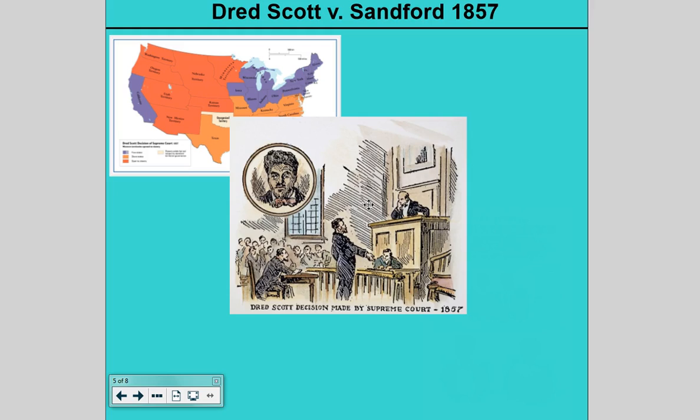So basically what they've done by saying that is now slavery is legal in every single territory, every single state across the United States. Part 3 of the decision, the Missouri Compromise of 1820, which excluded slavery from Wisconsin, Illinois, and other territories, is unconstitutional. So the Supreme Court has gone way overboard here. They could have just said, Scott's not a citizen, he can't sue, goodbye. But instead, they're trying to have a final decision here to the slavery question. And they're basically going to make it legal everywhere.